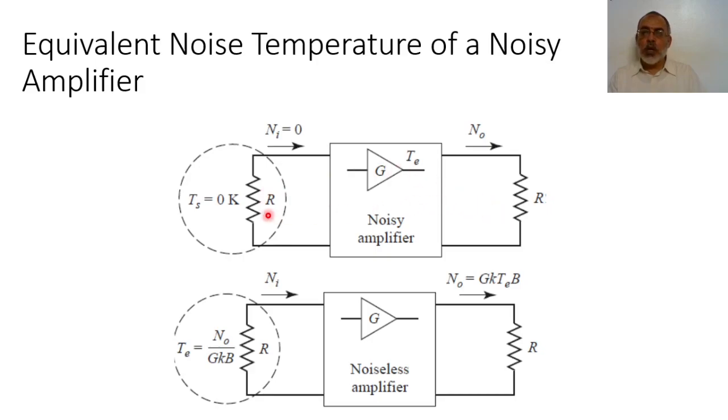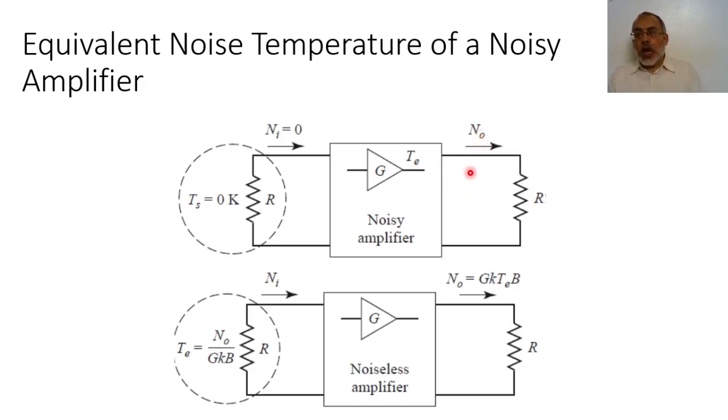By using this in a simple amplifier, assume that we have a noisy amplifier and this amplifier is terminated at its input and its output by ideal matched loads. Ideal matched loads, which means that they do not include any noise. So we have a matched load with a resistance R at the input and a matched load R at the output. And we have internal noise here. So the input noise from the input port is actually zero. But the internal noise inside the amplifier will introduce output noise at the output here, terminated by the matched resistance R. So we can replace all this system by a resistor with a noise temperature. So in this case, the effective temperature TE would be simply the value of noise over K multiplied by B.